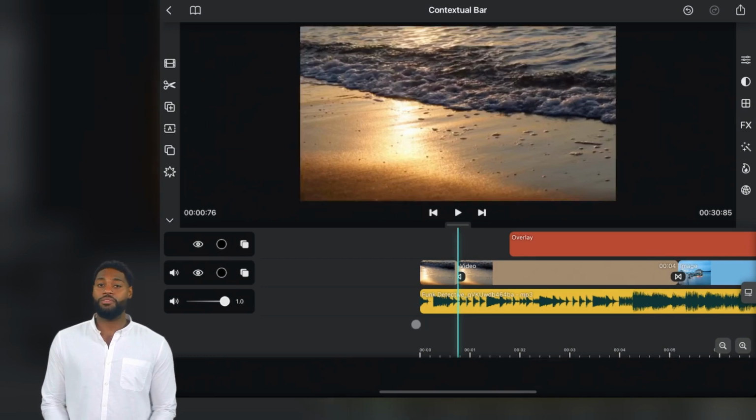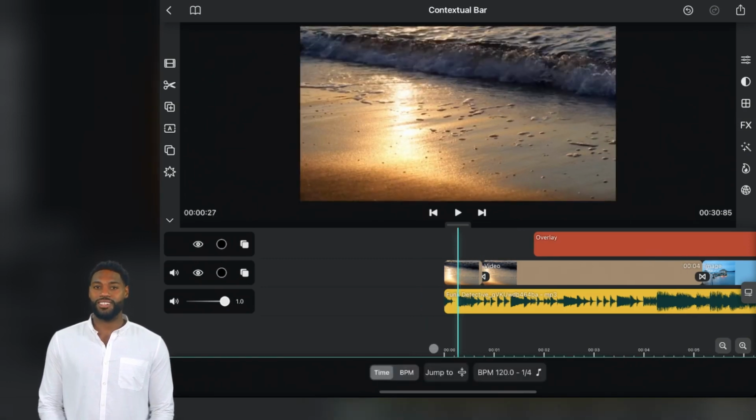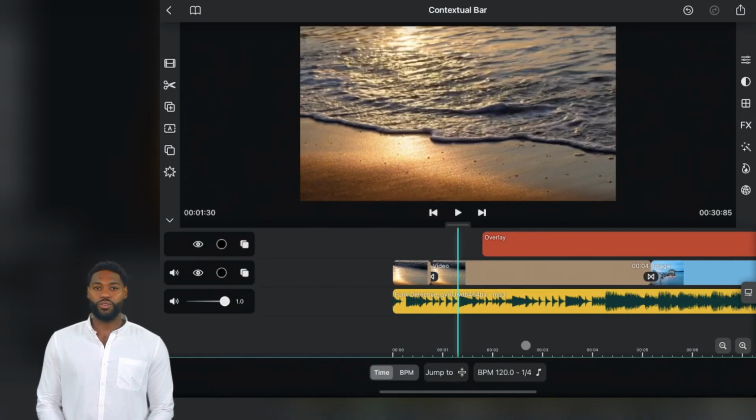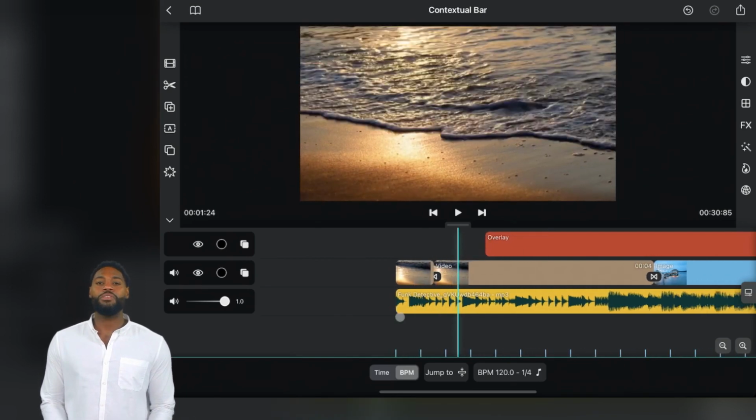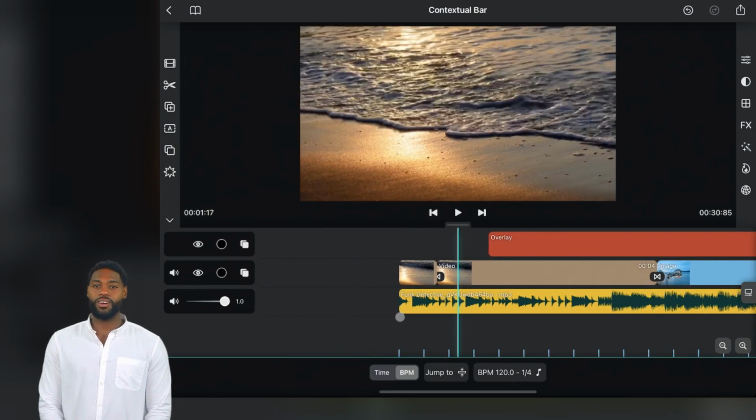By tapping on the time ruler, we'll show the ruler preferences. We can choose between time or beats mode. The time mode will simply show the natural duration of our clip, and the beats mode will show you periods of time based on the selected BPM property, which is really useful when trying to get a reference for the times where you should cut or add new clips in order to sync your composition with a song.